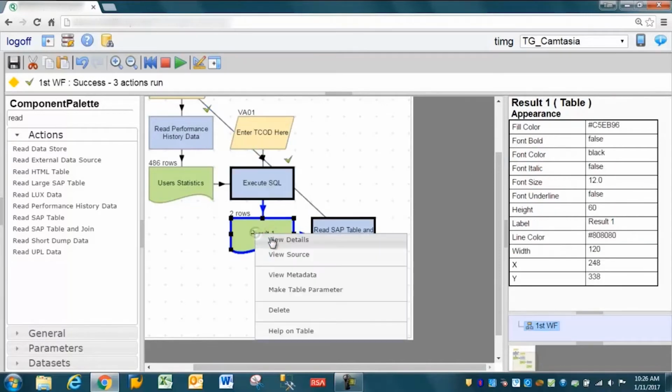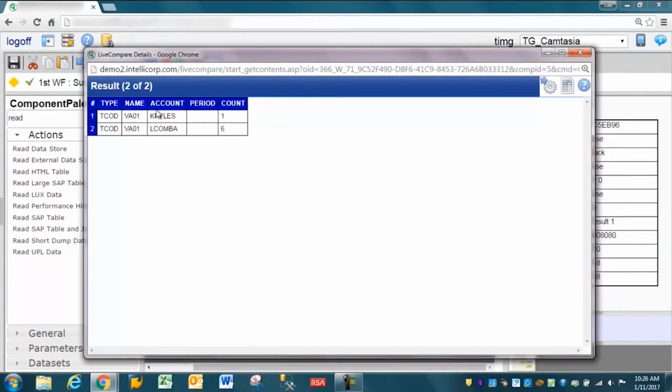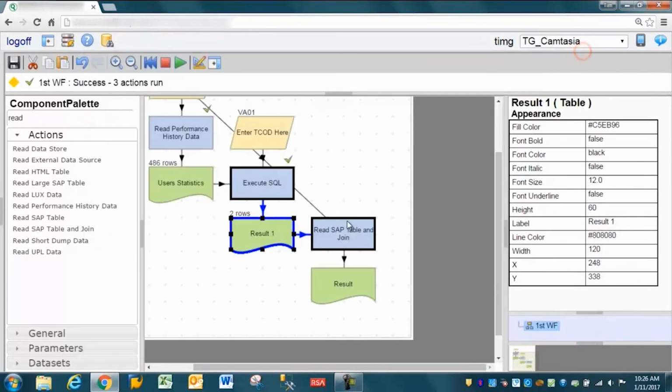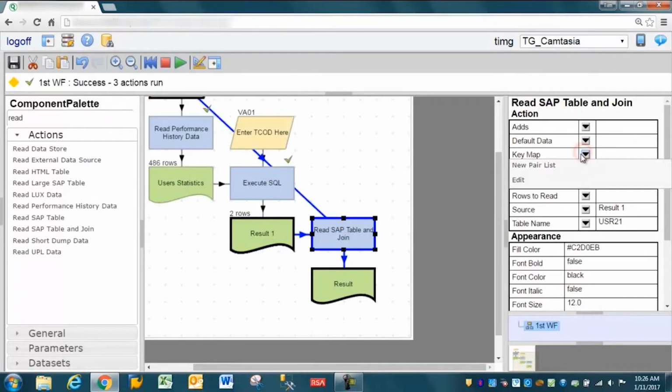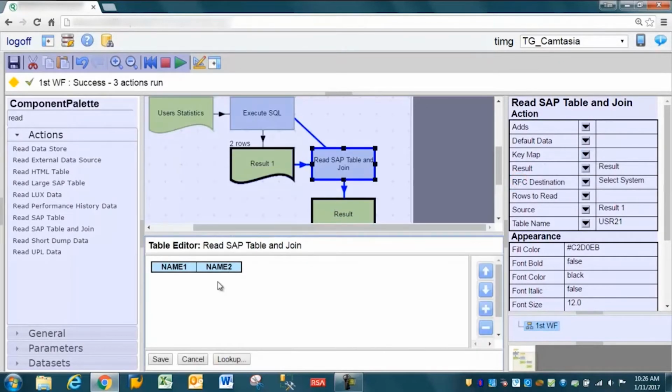So if I look in my source, what I want to do is map account to the table. I know the USR21 table has the same information, but it's called bname, so we're going to map account to bname. Click on the drop down for key map, choose edit, and then click this little plus sign here on the right, and for name 1, type in account.